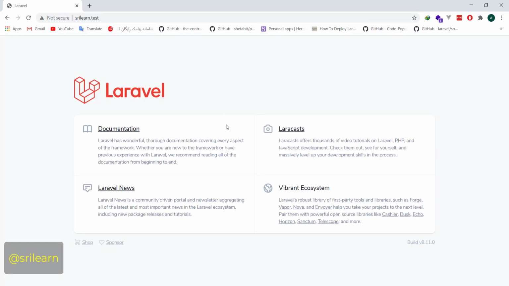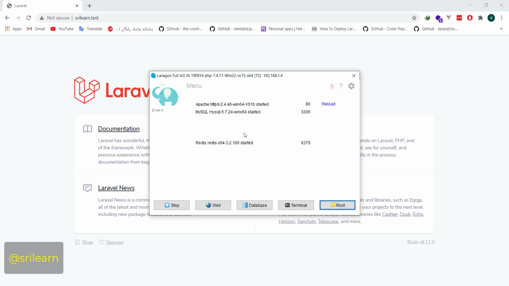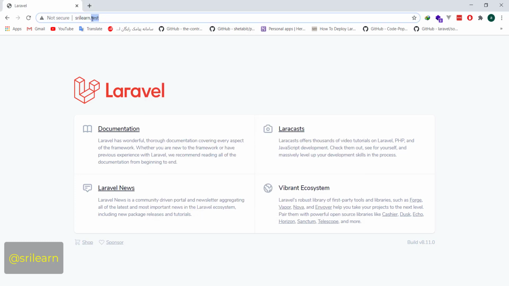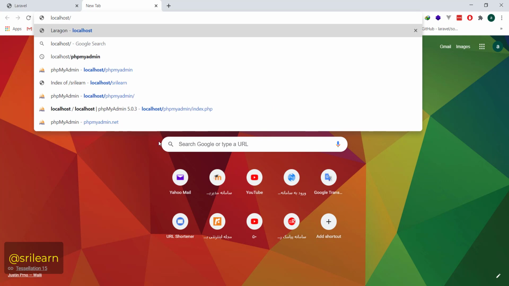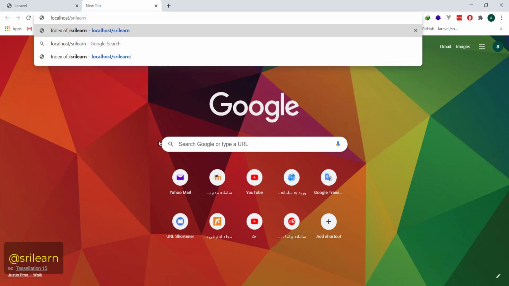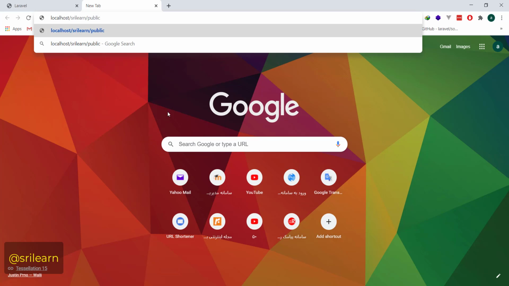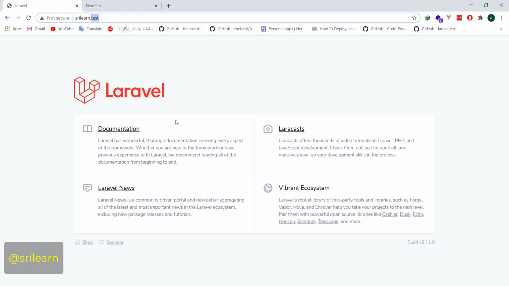One important thing you have to know: I'm using Laravel Valet, so it automatically makes a virtual host for me, that means .test. If you are using WAMP or XAMPP, you have to write localhost, your project name, and then public for using the API. That's it. Let's go to our Postman.